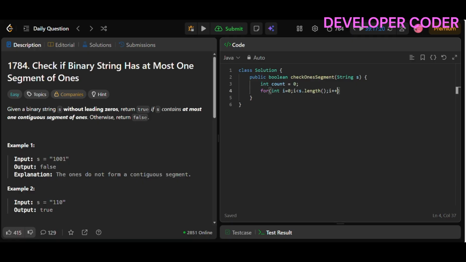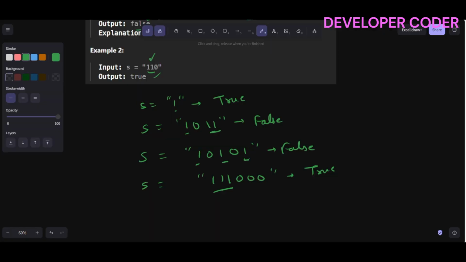And then after this, if I see the character equal to 1, so if s.charAt(i) is equal to 1, in that case I will increment the value of count++. I will simply say that one segment of 1 is going to start from here.